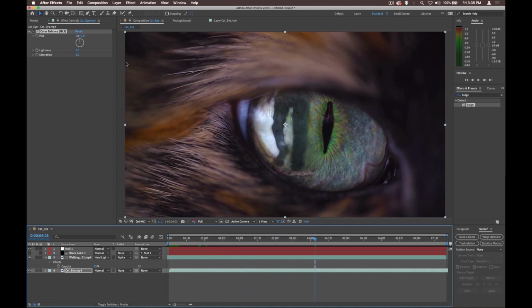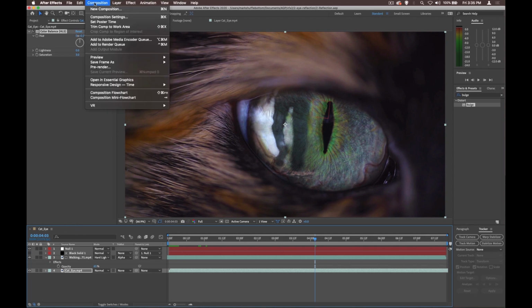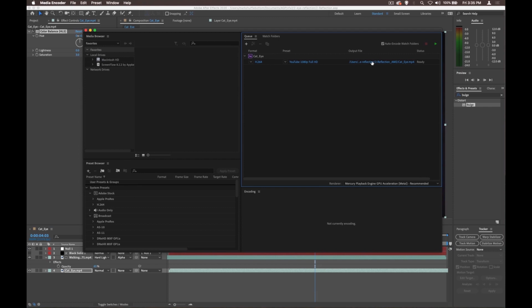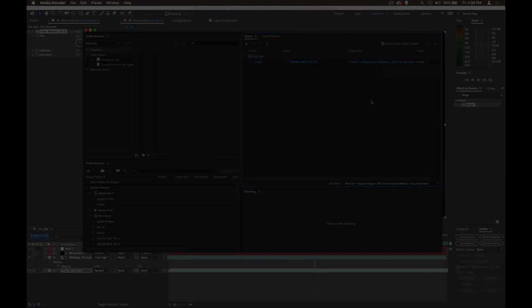Let's save it and then go to, make sure our composition selected, composition, add to Adobe Media Encoder queue. Same settings as we did last time, hit play and it should export for you and you'll have that finished. And then that's us done for another week on this.